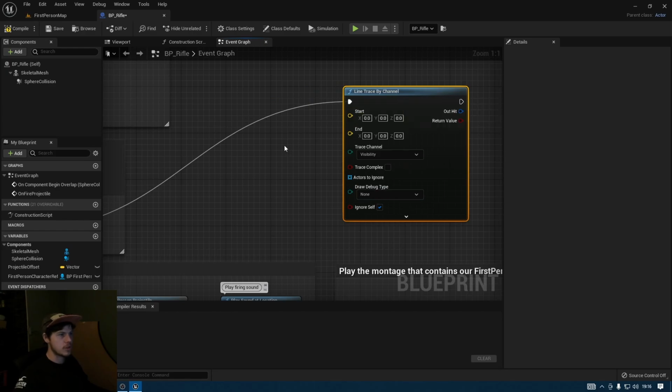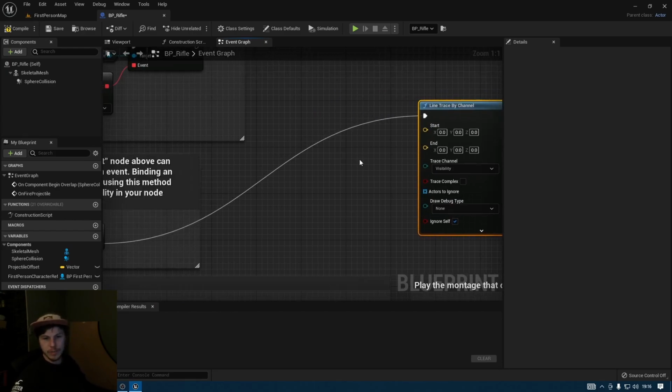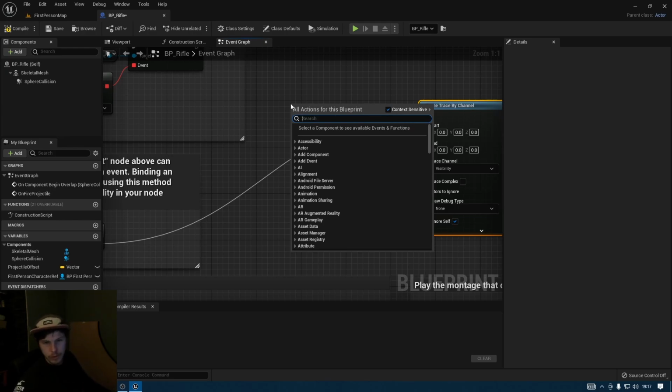Now for the start position, typically with an FPS project, you've got a camera with a set of arms or an actor attached to it with a weapon. So essentially the camera itself is the eyes of the character. What we want to do is get a reference to this camera so we can get its location, and we'll start the line trace from the camera because that's essentially from your eye point forward. This is typically the most accurate way to do it in an FPS situation. You can do it from the end of the barrel forward, but typically that gets a bit messier.